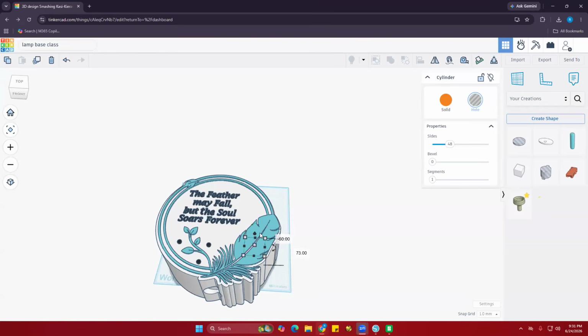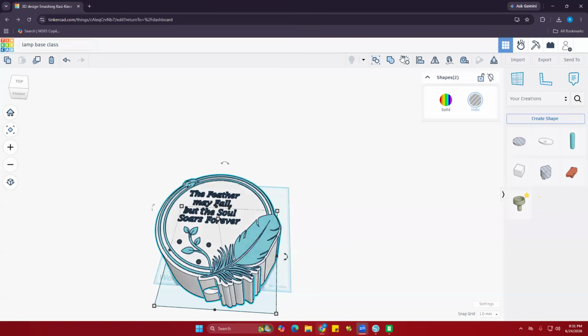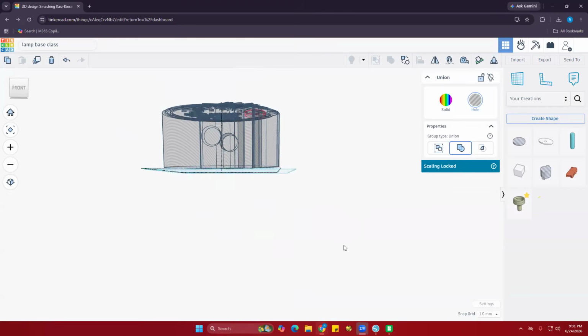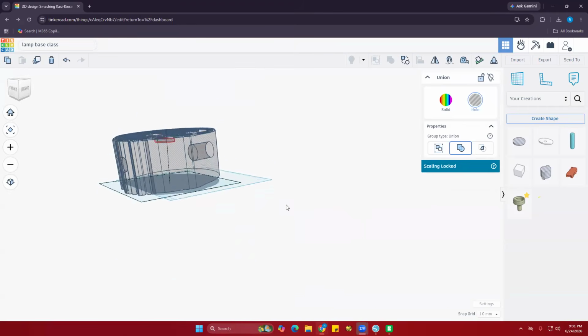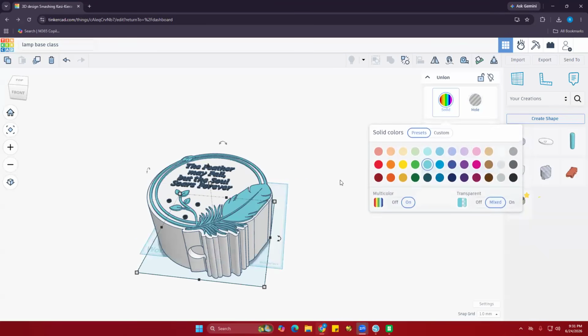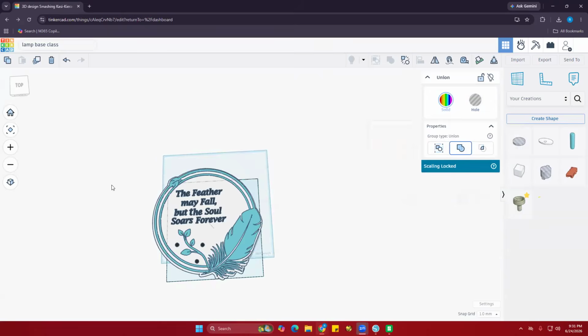All right. And then while that's highlighted, hold down the shift key and then click the outside of the lamp. And we're going to union group that together. And bam. And then you can click on this and there you have it. There's your hole for your NFC tag. So now that turns that into a whole nother lamp.